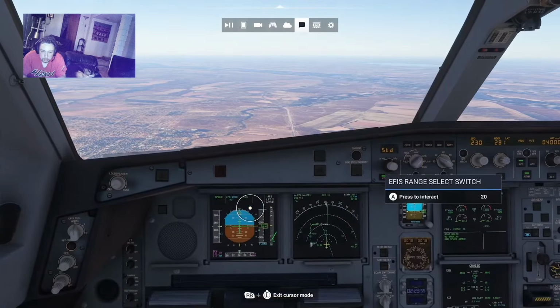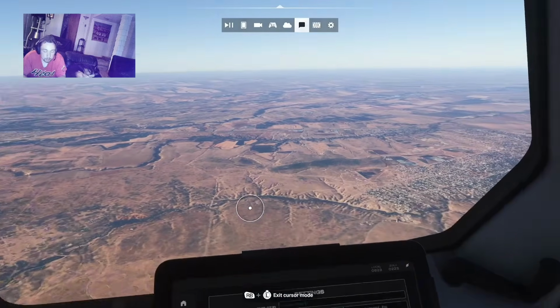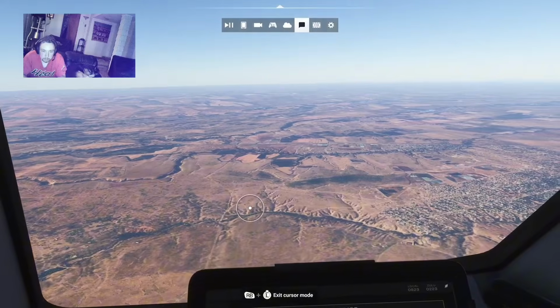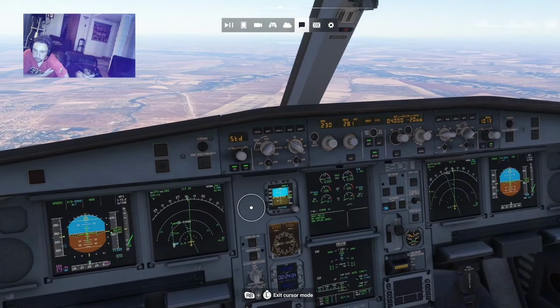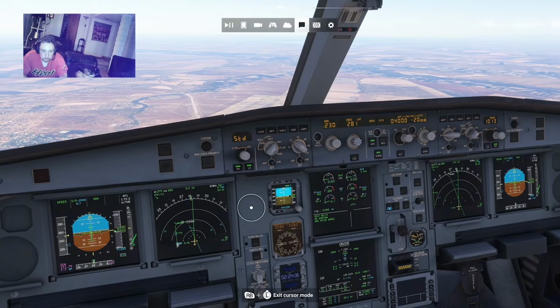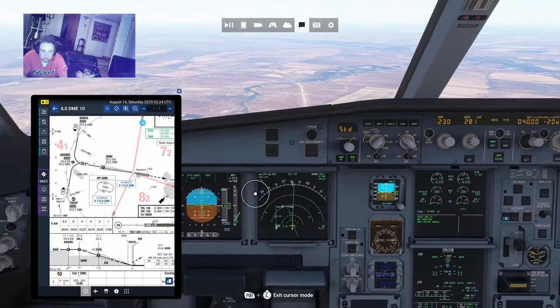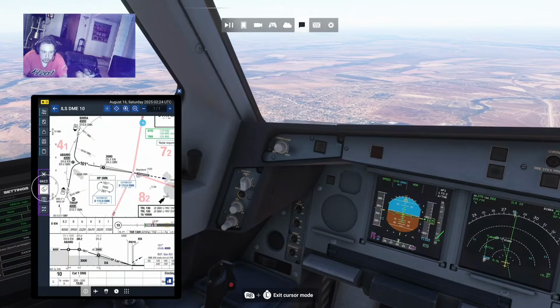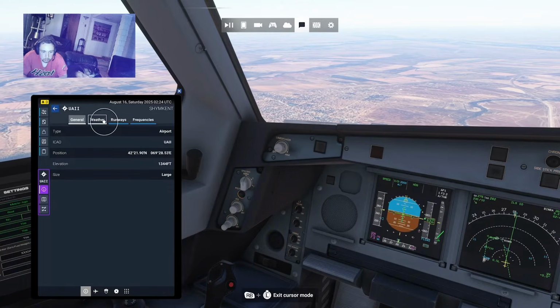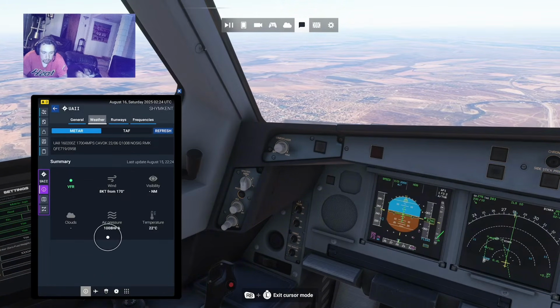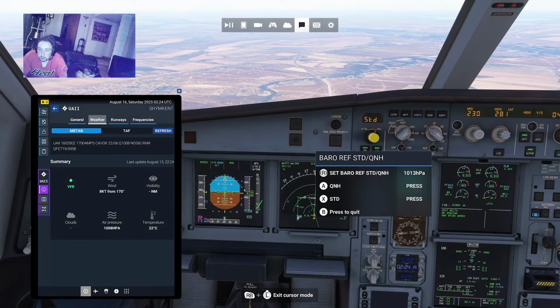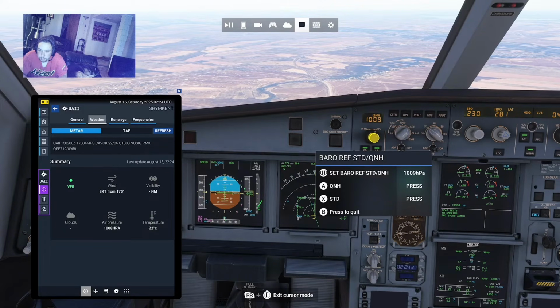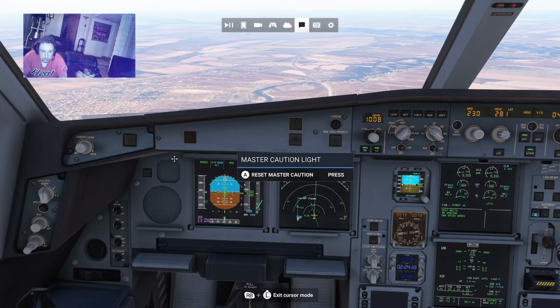Let's zoom in here. It's going to help us. The airport is about 1,300 feet above sea level, so just keep that in mind. When we're at 4,000 feet, it means that we're actually at about 3,000 feet or so. Alright, so we need to set the QNH. I stopped talking to ATC. I'm just flying this on my own. QNH 1008. So let's set that here. 1008 is set.